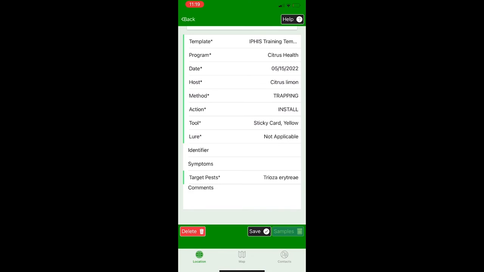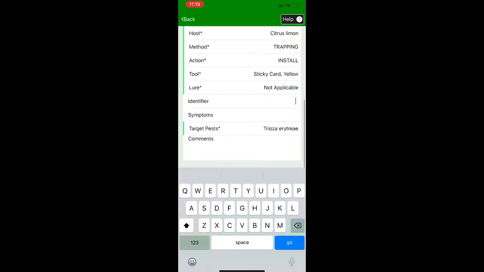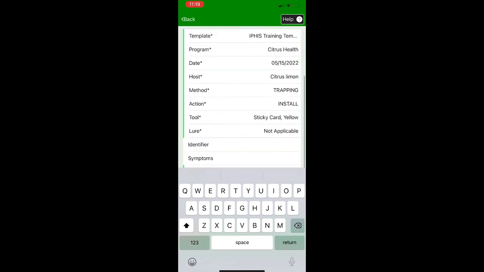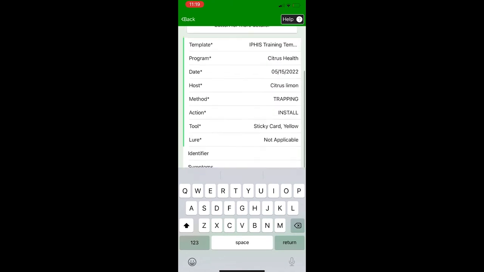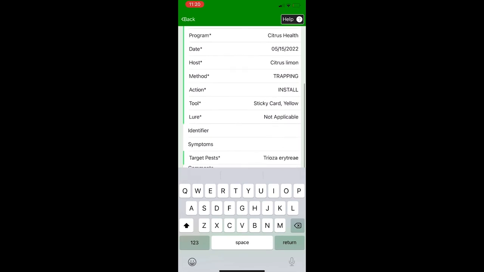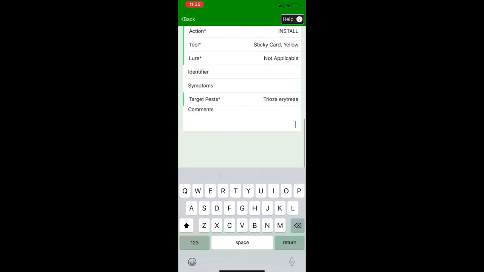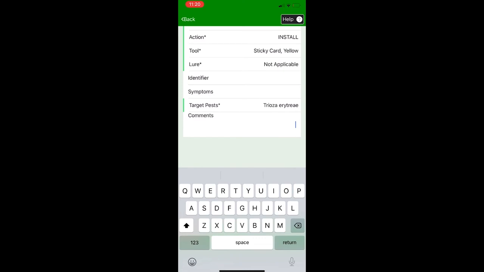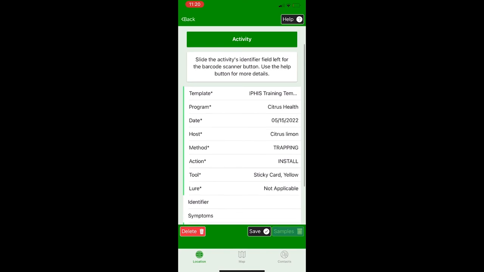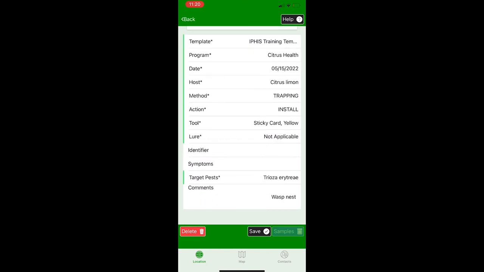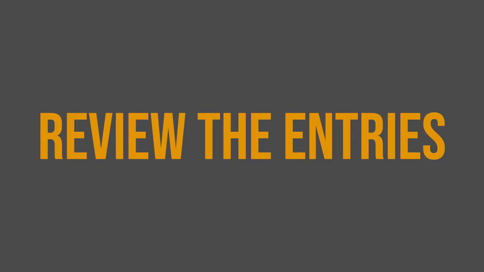If you know who's going to be the identifier for potential samples that you collect during this activity, you can add an identifier, but as you can see, there's no asterisk, so it's not required. Again, as comments, you could list, for instance, if there was something that you noticed during the time of trapping and installing the trap, if you moved the trap to a different branch, even put that in the comment, or if there's a hazard, if a new wasp nest came up. And as you can see, all the lines on the left are green for the required fields. So once you hit save, you can enter a sample.